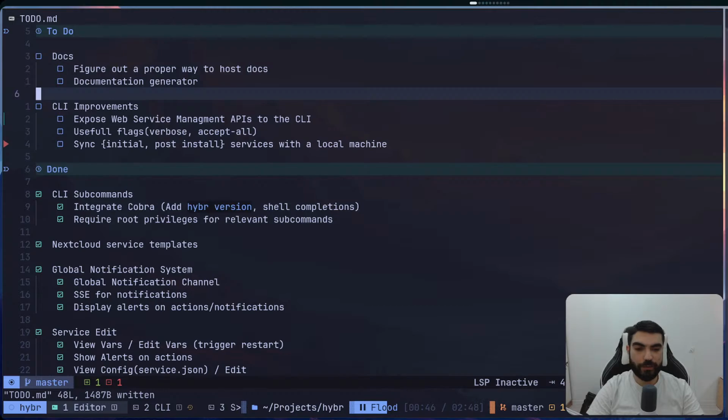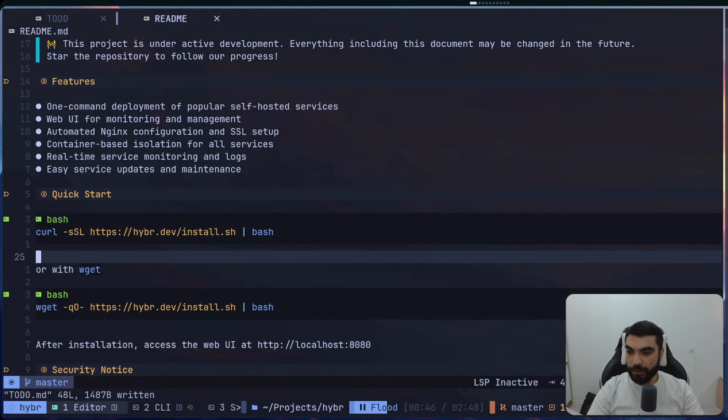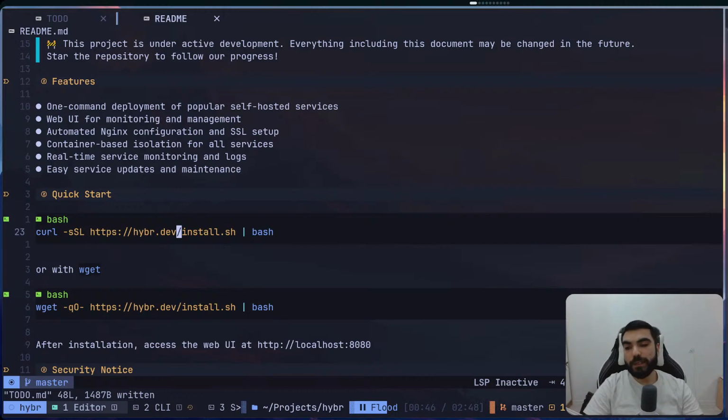You can rent a machine on Vultr or anywhere else and run this simple command. You get the install script and run it. And what it will do is install the necessary dependencies, install this project, and using this project, generate a couple of service configurations. It will set up Nginx for reverse proxy. It will host the services in container-based isolated environments. It will also set up SSL if you have a domain.